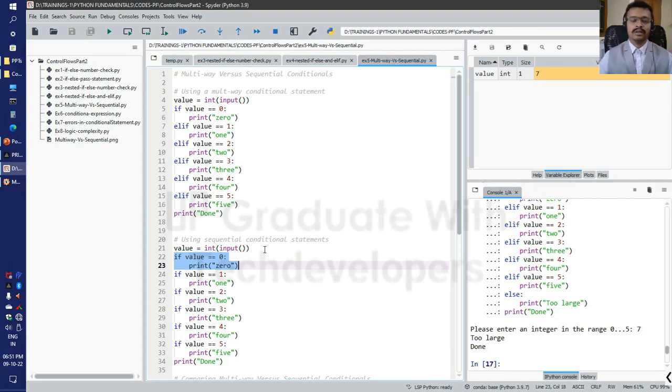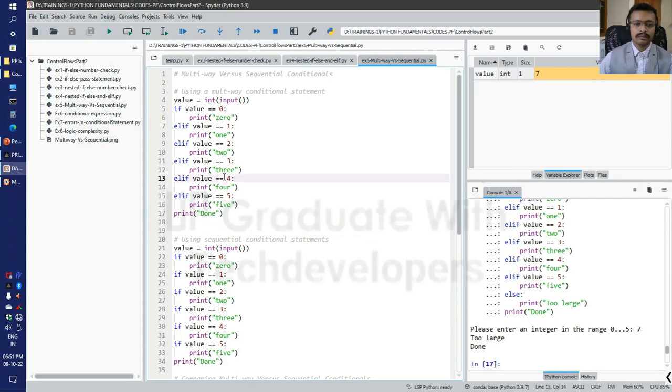It is not inside another condition or inside another loop or within another loop. Within and inside are both similar to each other. So we are writing one if condition below the other.